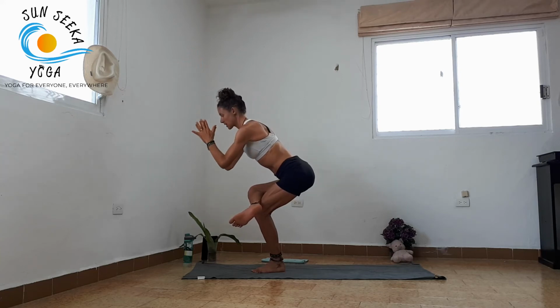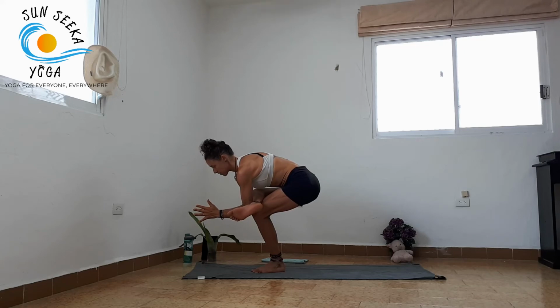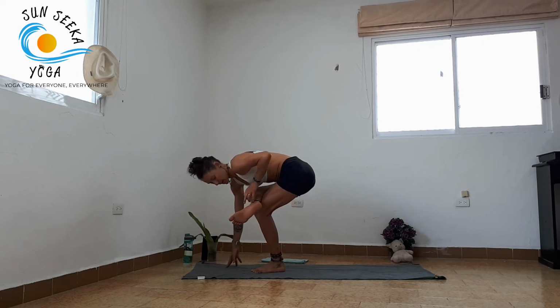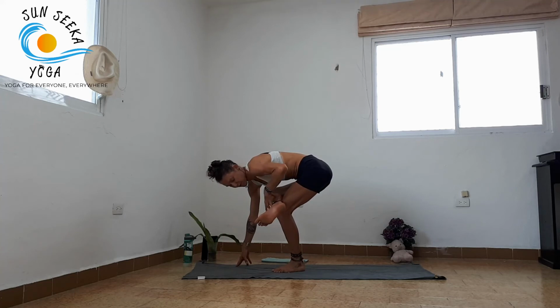Stay here or bring the hands to heart center, maybe hooking the elbows in front of the shin, allowing yourself to go a little bit deeper. And you can stay here or we can take flying pigeon. If you've practiced with me, you know this is one of my favorites.